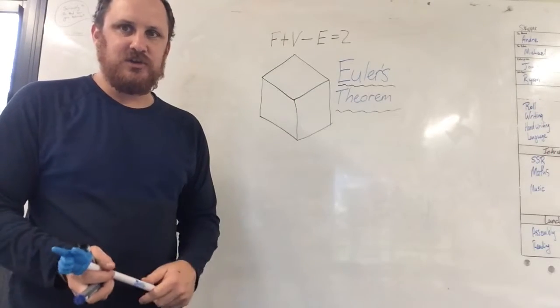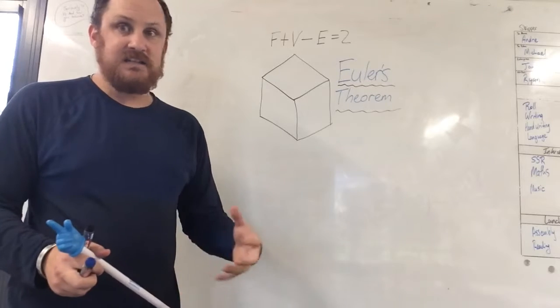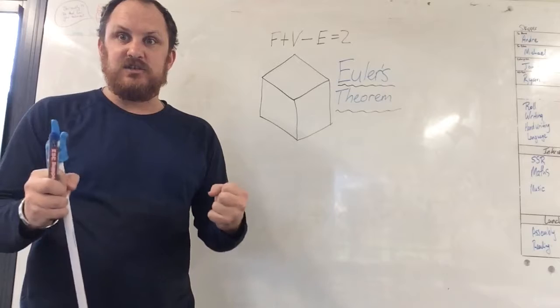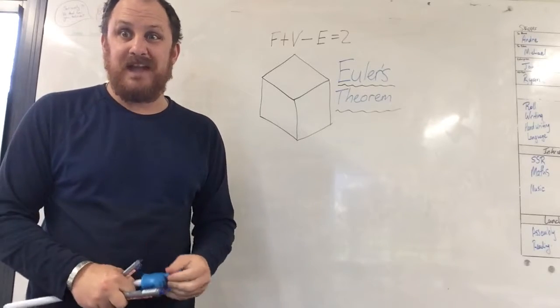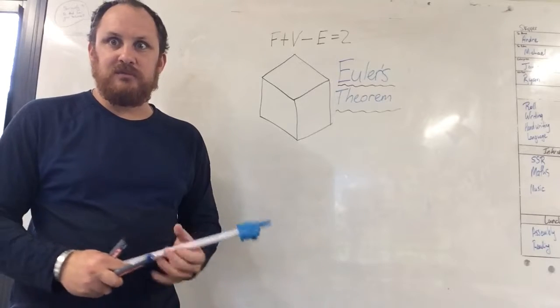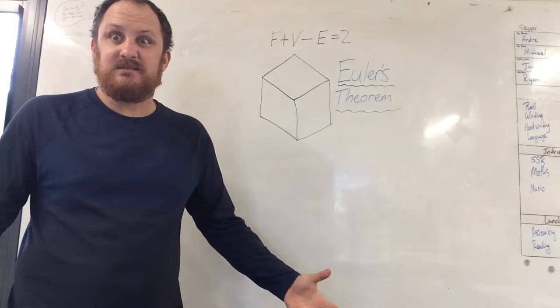Okay guys, so I'm going to show you Euler's theorem. Now this is probably my favourite thing in maths, and like I said at the beginning, it's one of those maths magic moments that you go, wow, how does it do that? Well, it's really just maths, okay? And it's one of those things that you'll be able to show off to your parents and they'll be like, wow, how does that do that? And you'll be able to say, because it's just maths. Mr. Ashley said so.